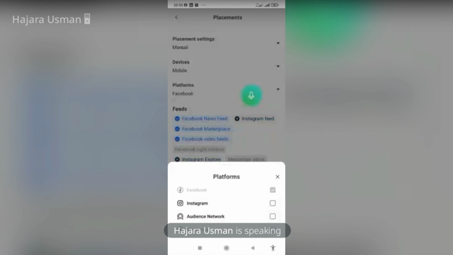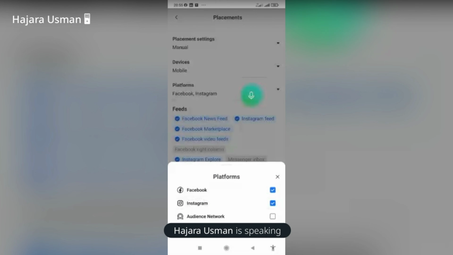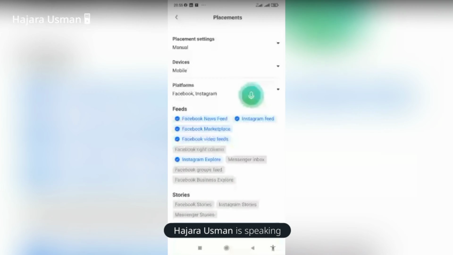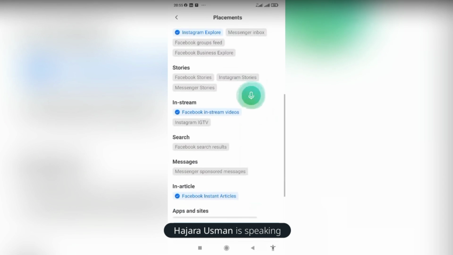it to only be on Facebook and not Instagram. So I have only Facebook ticked, but if I want it on Facebook and Instagram, I'll tick Facebook and also tick Instagram, right? And then I'll go out of there. Then I think that's all. Okay, any of the options here I don't want, I'll tick on it to make it gray.